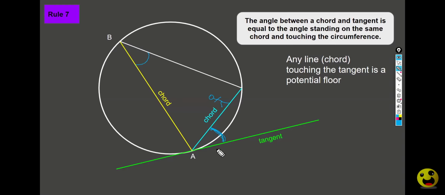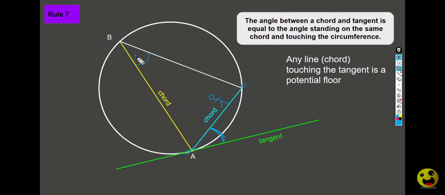But look at the situation. It must have a chord, it must have a tangent, and then the attic stands on the chord. Like if you want to pretend this is a foot here and this is a foot here, and you have somebody standing here, right? Their foot is what? Extending to either end of the chord.